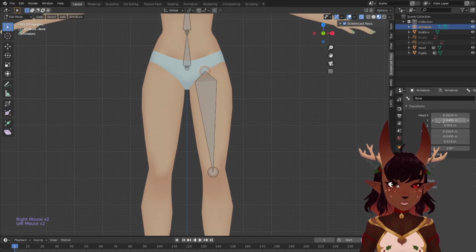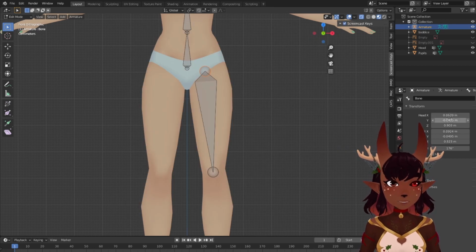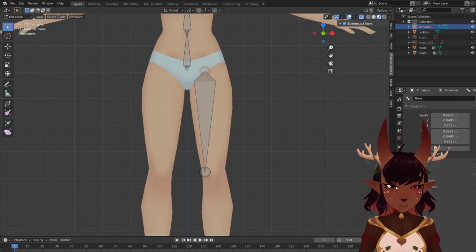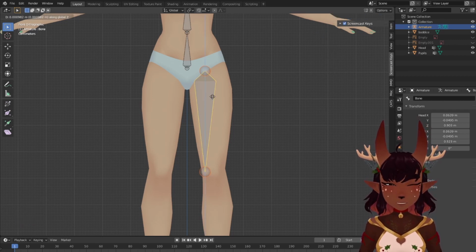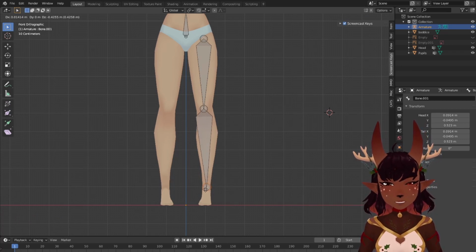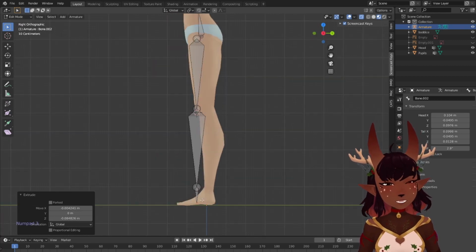I'm gonna go to bone over here, bone properties. Gonna copy this and paste it here. I'm gonna put the roll back to 0. Grab in the X direction and have it like that. Gonna grab this, hit E to extrude, and bring that down to the ankle. E to extrude, bring that down to about here on the foot, and we're gonna press numpad 3.